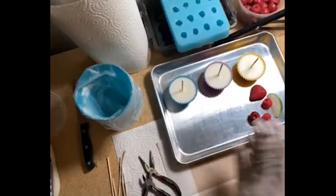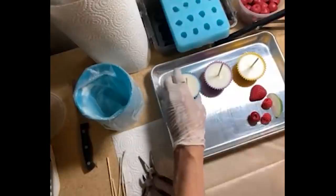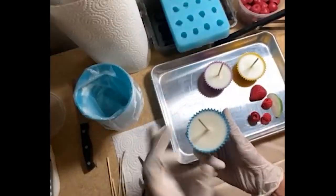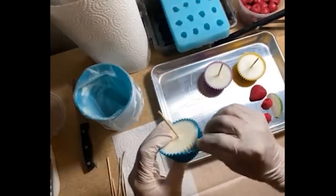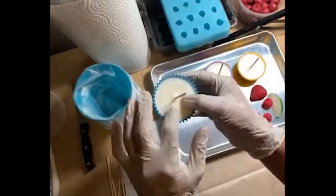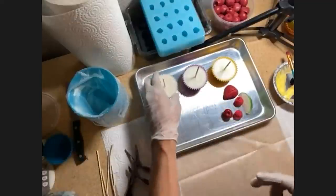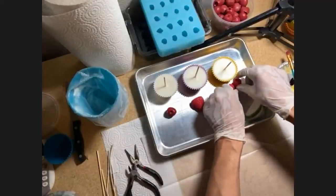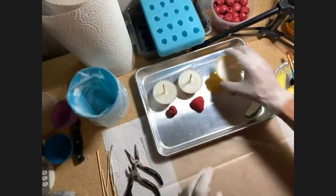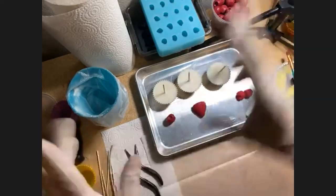I'm going to show you a little demonstration on how to do cupcakes. I got these little silicone baking cups from Amazon. The wax I use for the bottoms is paraffin-based. I sometimes use all paraffin, but it has a translucent color, so I sometimes use 6028, which is a paraffin-soy mix. I fill up the bottom with 6028, let that set, and usually do about 8 to 9% fragrance. For these three I'm doing — cherry, strawberry, and raspberry — in light of Valentine's Day coming up, I'm going to do these in red and white. Since it's a freestanding candle, I use these little wooden skewers I've cut down to make a perfect wick hole. I want to do the wicks after I do the piping.